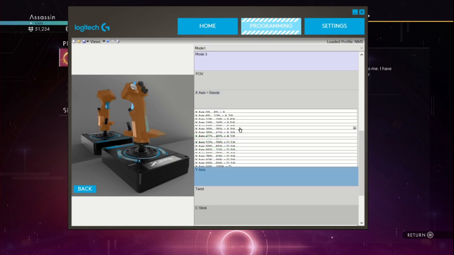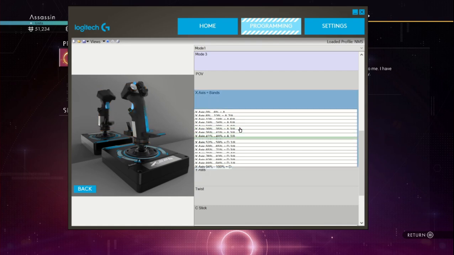This is going to allow you to make very fine adjustments whenever you are moving your stick just a little bit, and then whenever you want to roll quickly, you can move your stick pretty far over, and it's already going to be rolling pretty quickly.